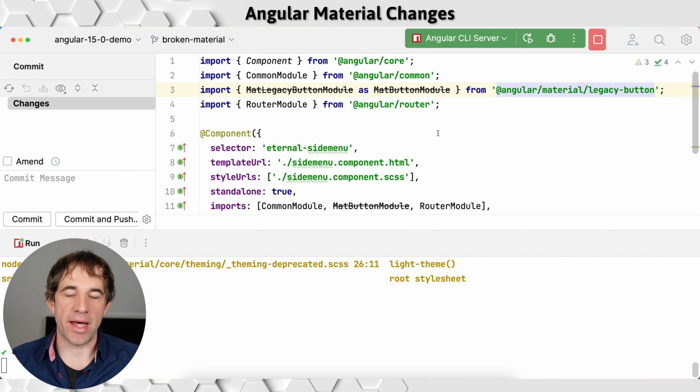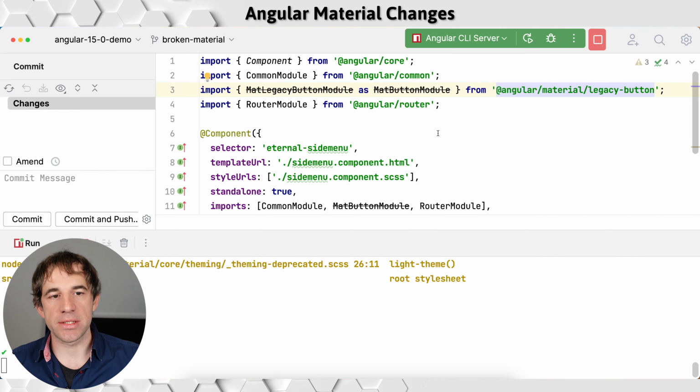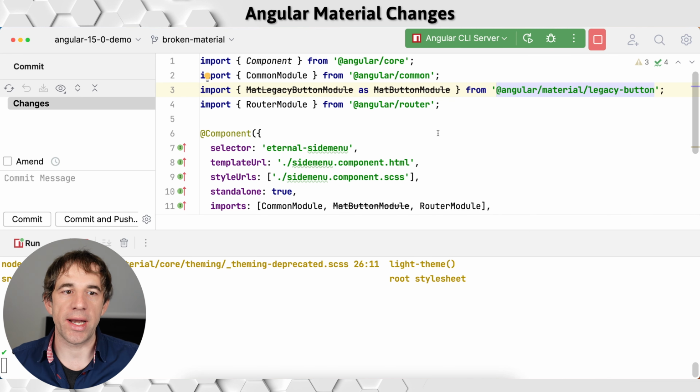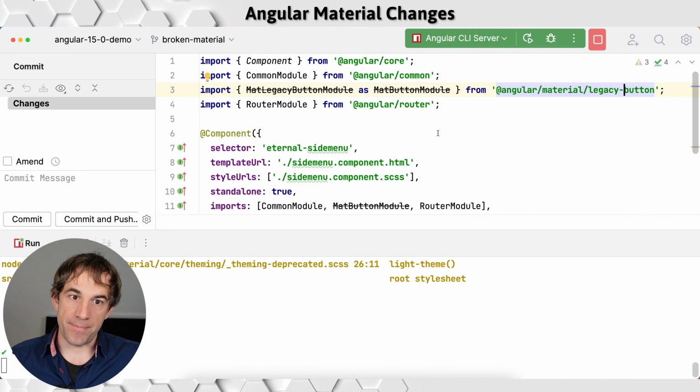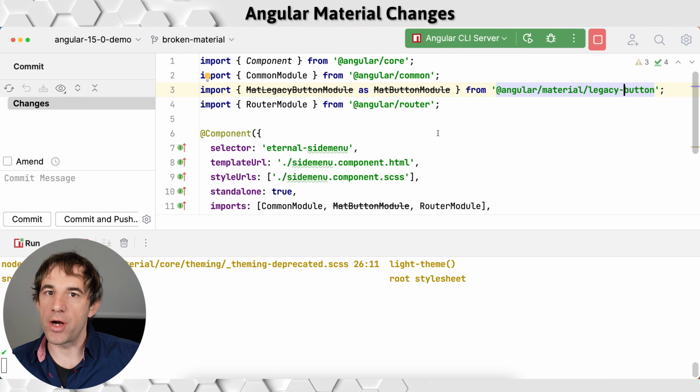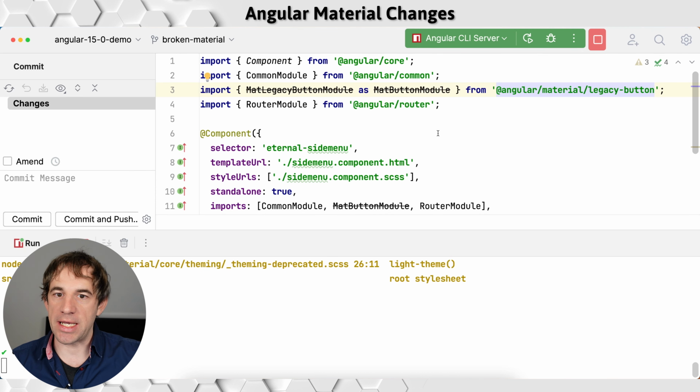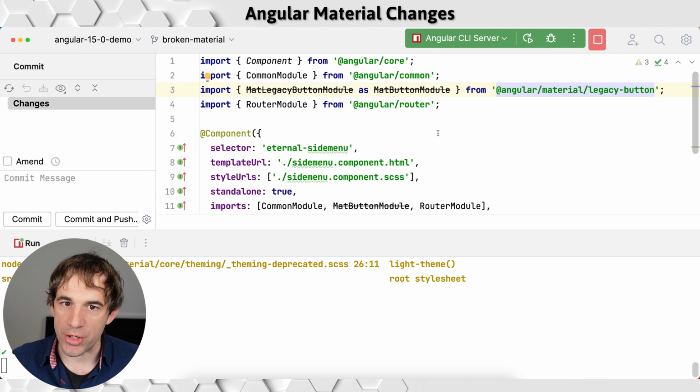And what happens then is that all the imports are changed. So you see already that Angular created new versions of all the existing modules that we have. And it didn't use the new version, but it used the old version and at the same time deprecated the old versions.